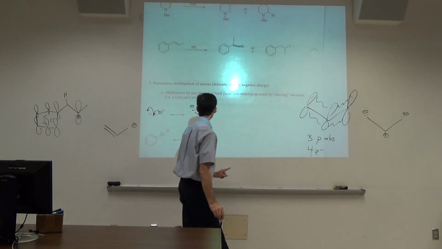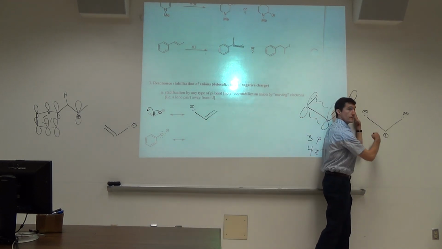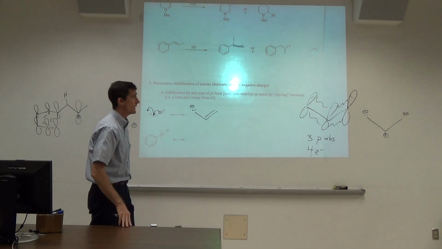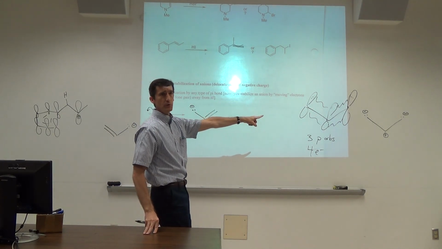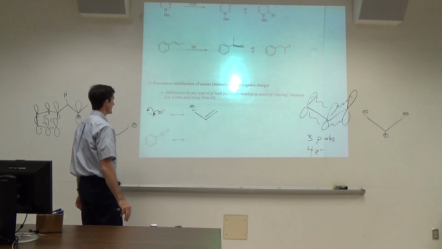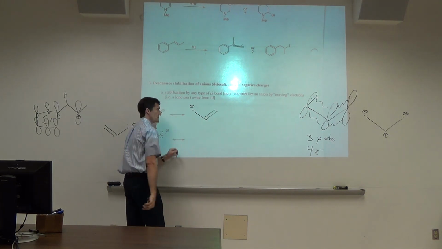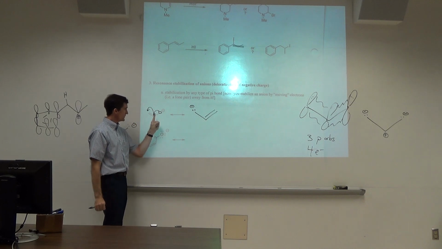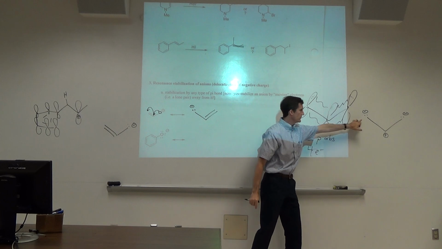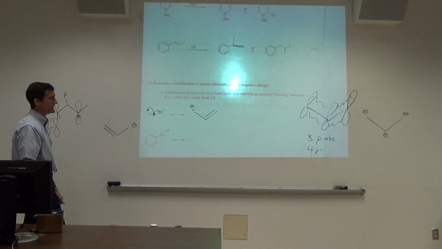By the way, the net charge of this is minus. The net charge of that is minus. What's the net charge of this? Yes, if you look at the golden rules of resonance, every resonance structure has the same net charge. That one is so terrible I would never show it. Why is it so bad? 3 charges. Okay, you could get to that by polarizing this pi bond, making it minus and plus. Typically, you want to delocalize your charge. If we did that, we wouldn't do anything with the charge. It'd still be minus on the end. That's just not a good resonance structure, although it is actually a resonance structure.